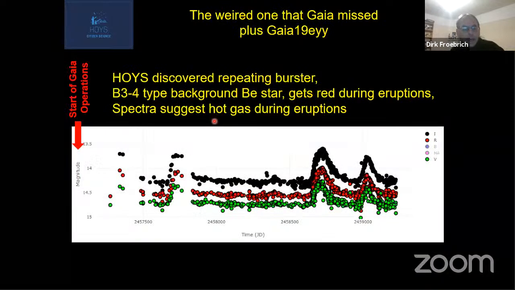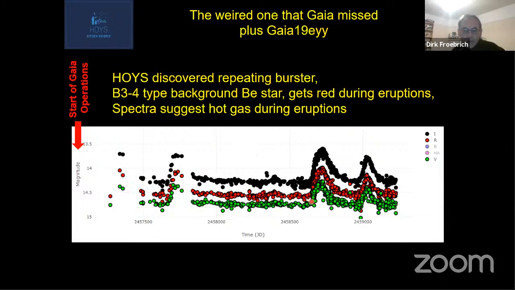So the last object, or the last two I want to show you, is quite a nice way of seeing how these Gaia alerts work. This is one light curve of what we think is a Herbig Ae/Be star that shows kind of regular eruptions, and Gaia never picked this up. So we know there's another eruption happening around here. So I think the pipeline basically says, oh, this is all variable, and never actually flags it up.